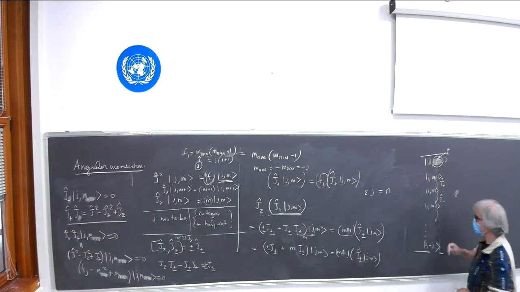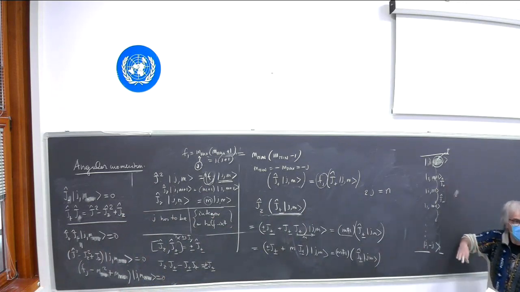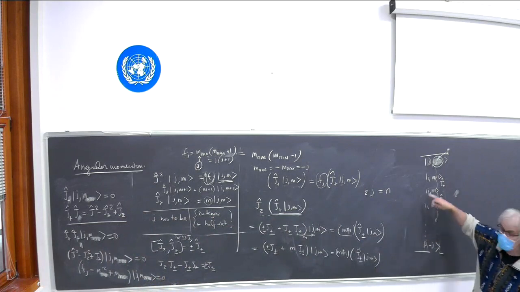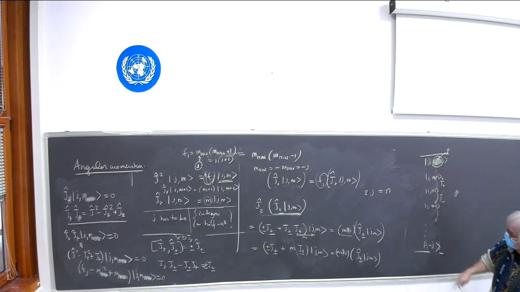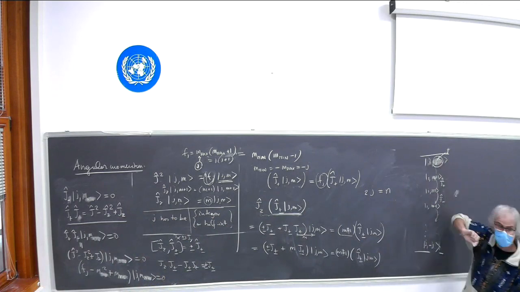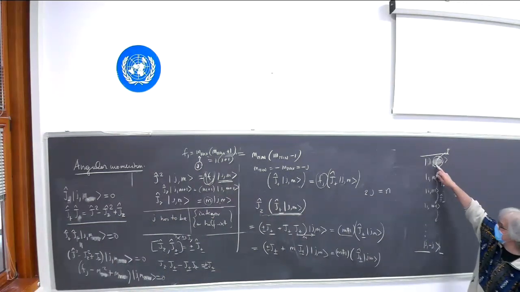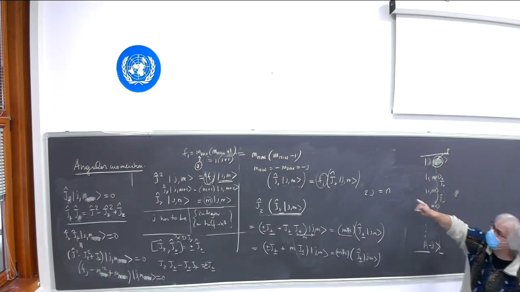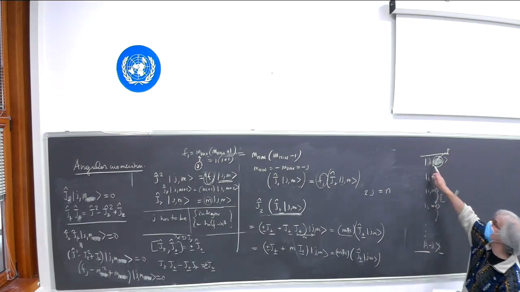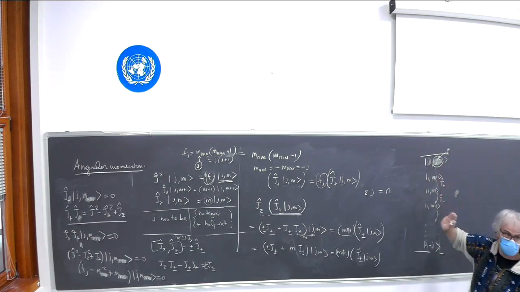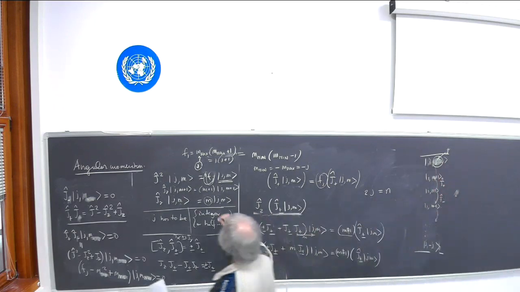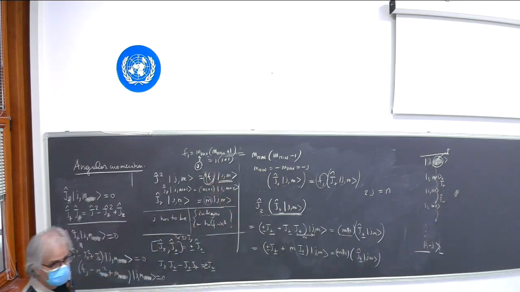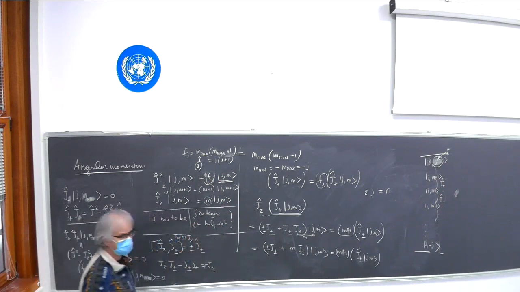eigenstates organized in a ladder, okay? So with the eigenvalues of jz increasing by 1 with j plus and decreasing with j minus, there is a maximum value of m, call it j, and a minimum value of m, symmetrically minus j, and the eigenvalue of j squared is just given by j(j plus 1), okay? Which is what I proposed at the beginning to show, okay? And j has to be integer or half-integer.